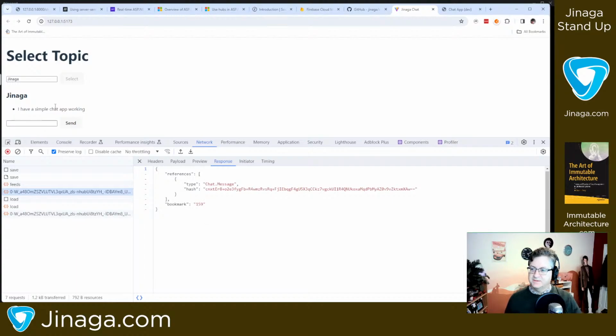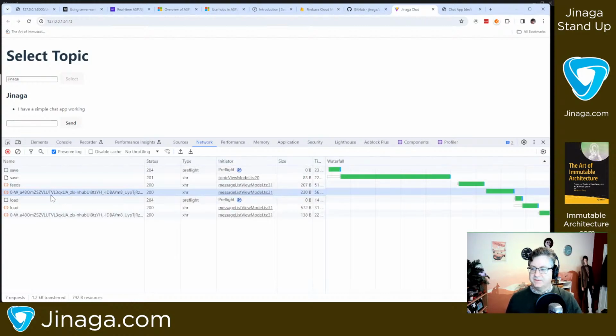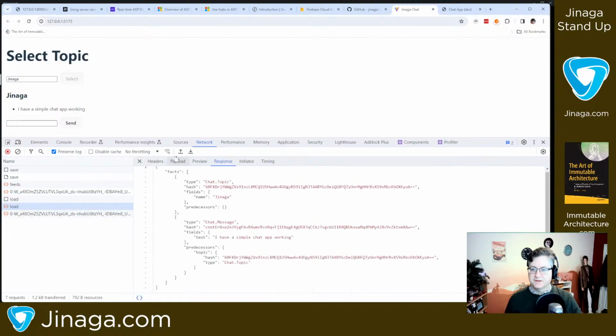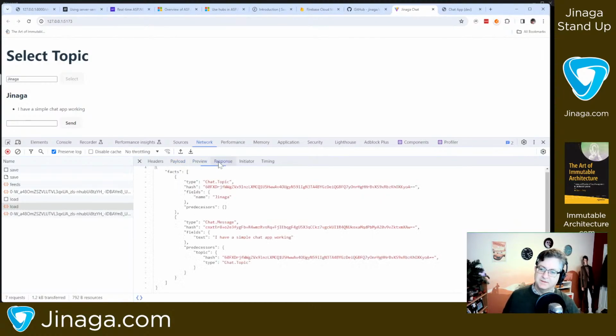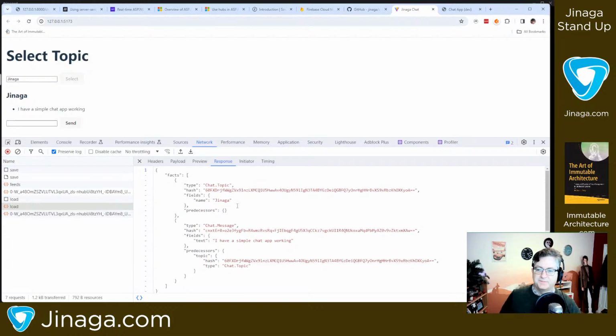This fact is this particular chat right here. So how do I know it? I'm going to call load, and I'm going to say, hey, I am interested in this particular fact right here that I just got the hash from this feed. So what is that fact all about? It says, well, this is a tree.